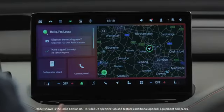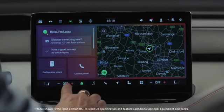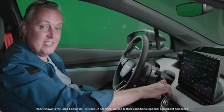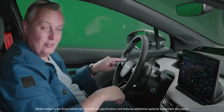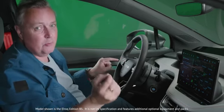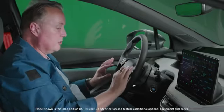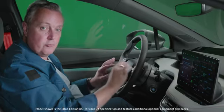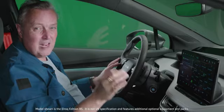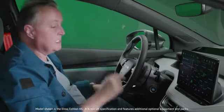One thing I really like about this infotainment system is that you can always see the climate control button, so you can very easily turn the temperature up, or you can put your heated seats on, because you've got heated seats in the front as well as the back. You've also got, as I've discovered on the steering wheel, a heated steering wheel, and if you've never had a heated steering wheel before, it's going to change your life. Trust me. You can also adjust the volume, and there are controls here for the cruise control, adaptive cruise control. Remember, that tech deck at the front has some of the sensors for adaptive cruise control. Again, really makes life easier on the motorway. Just makes you relax a little bit more, even though you are always in control.